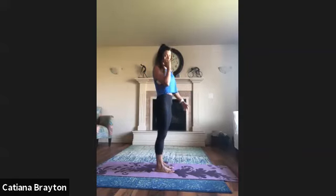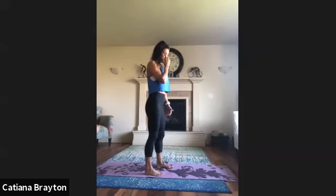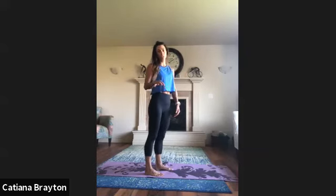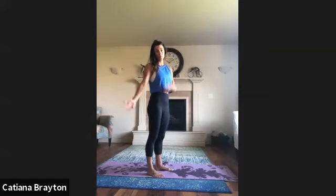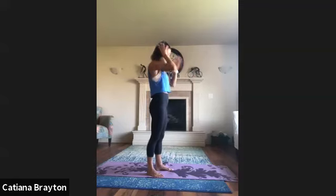Okay, now we are gonna stay on your right side. You can also sit in a chair. Cross it and bring your chest towards you, okay? So if your balance is not that good, in this one you have to grab your legs. So sit in a chair and do the same movement.